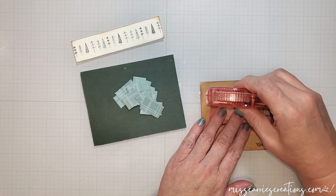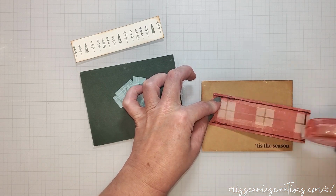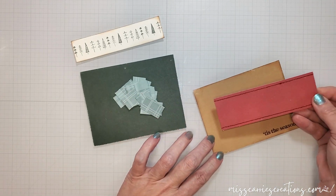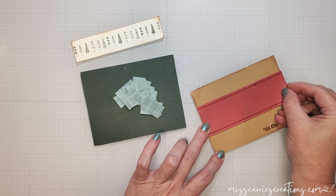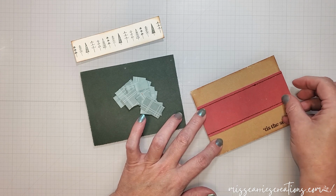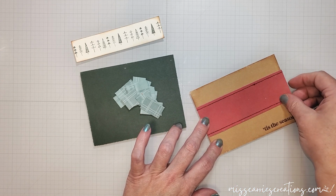Off camera, I added some stitching to the edges of the red paper. If you do not like sewing, but you like the look of stitches, you can also achieve this look with stamps or dies. I'm going to place the red strip across the caramel cardstock. Make sure you don't use too much adhesive on the edges because we are going to be tucking the rolled strips of paper underneath.